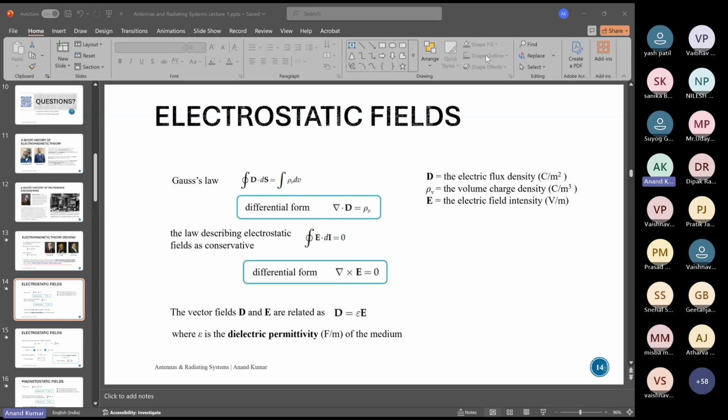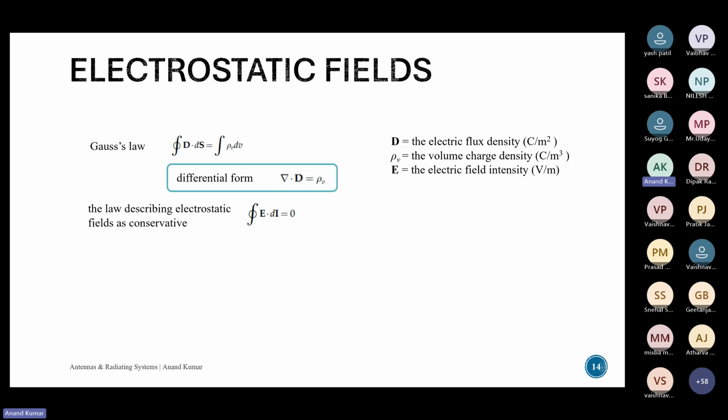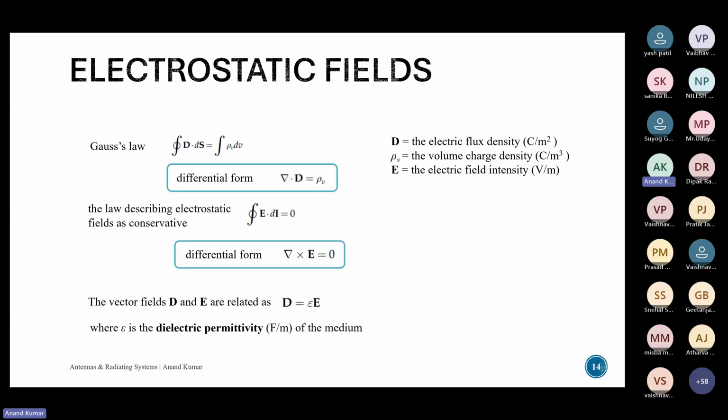Okay, so I'm guessing there was some noise. Let's go back to the slides. Okay, so we were discussing electrostatic fields. We have seen the Gauss law, the differential form, and the law describing the electrostatic fields, that they're conservative, and its differential form, and the relation between the electric flux density and electric field intensity.